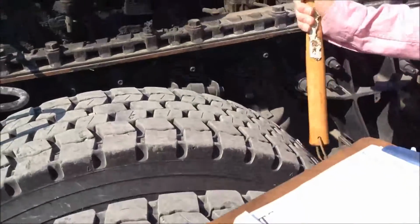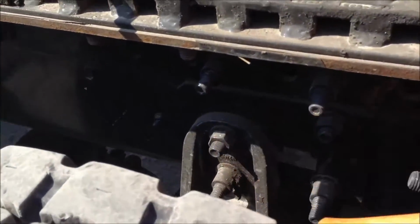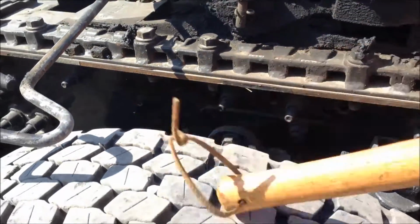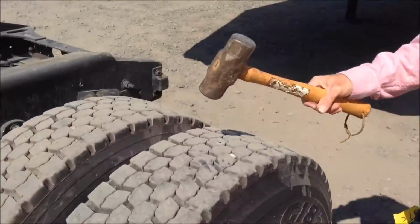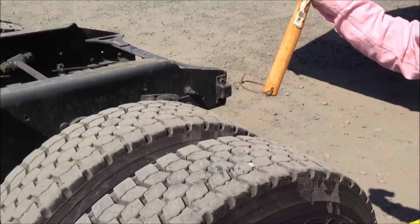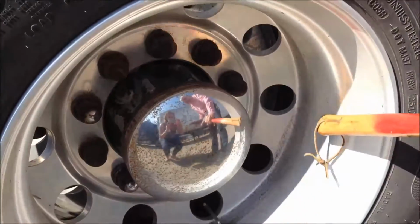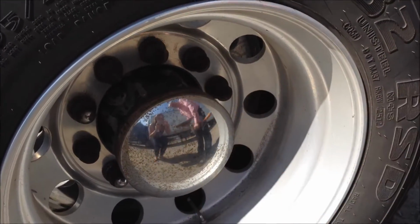We'll then look back inside. We'll look and see if our brake compartment is clean and our brakes are where they're supposed to be and no oil leaks. That all looks fine on this one. We'll move back to the next axle. We'll do the same tire thump, which these tires are fine. Again, we'll check all the lug nuts on the wheel, make sure that there's no rust or bleeding, that they're tight.